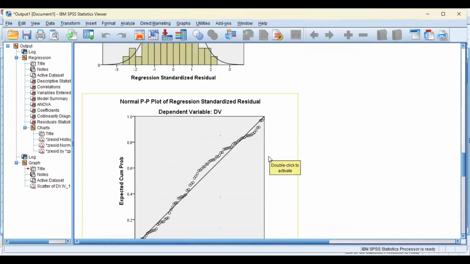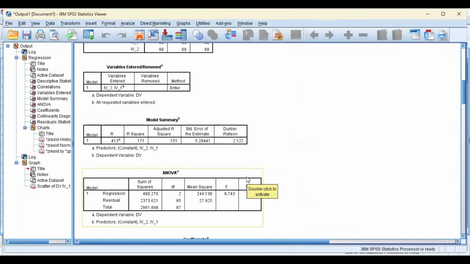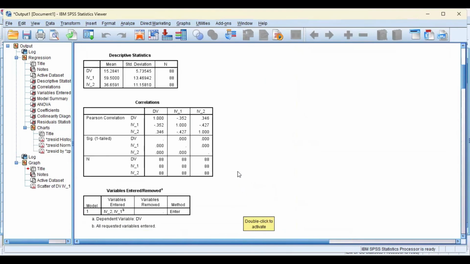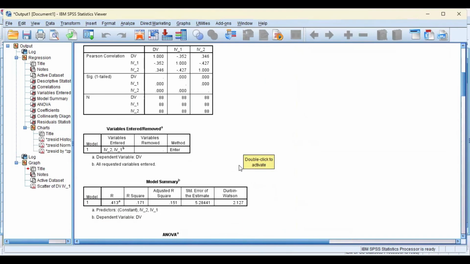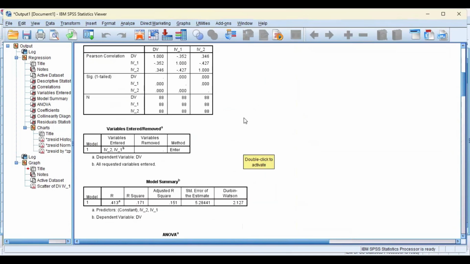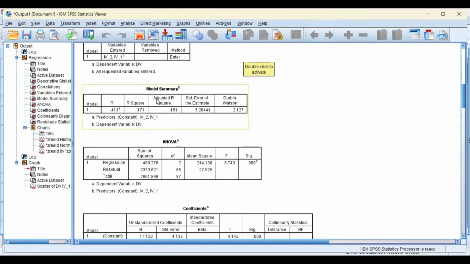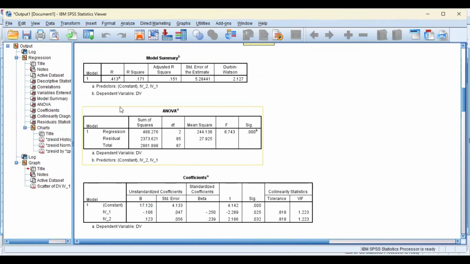So as you could see, most of the assumptions are met except for normality of residuals. Still, if I want to be lenient, I can say that this is not a big concern with my assumptions because most of them are met, and the assumption of normality of residuals is usually violated especially in large samples, although we don't have a large sample here. But for now we can just ignore that and go with the main analysis. But if you want to be very precise, you can check the other video about how to deal with assumption checks or rectify the assumption violations in such situations. But we are assuming that our assumptions are good enough to go ahead with the main analysis.